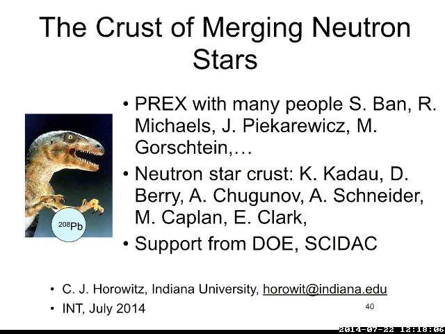So, you gave a number for the ellipticity, but that was for isolated neutron stars, not merging neutron stars. So how might that change for merging neutron stars? You're talking about a hard equation of state, but they could be stiffer or softer. So the question is, what happens to the crust as the star is merging? When does the crust break? And that turns out to be a pretty complicated question.